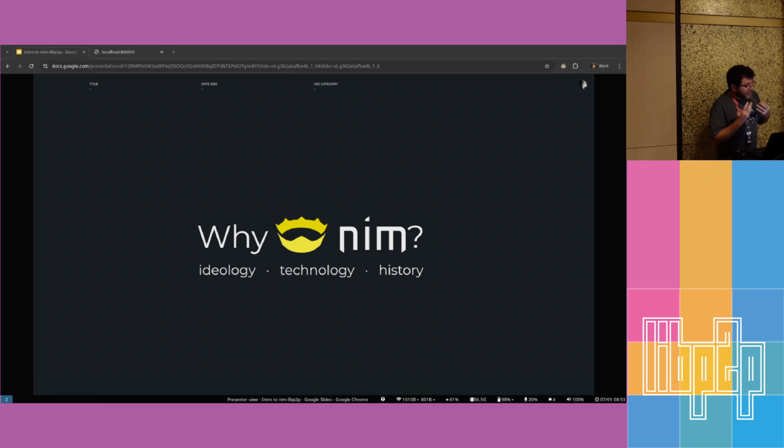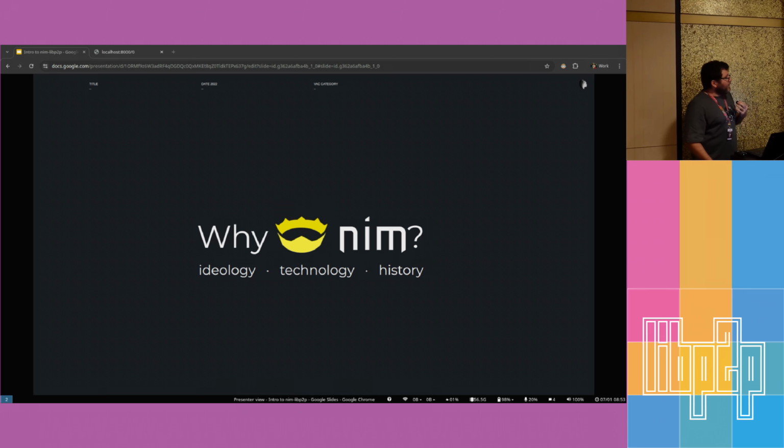The second concept, the technology, because Nim produces native dependency-free binaries, which is huge for resource-constrained environments, and it also supports a spec-first workflow. It interoperates very well with other languages like Rust, and it gives us a solid base for developing low-level protocol work. And plus, we are not just passive users. Within the IFT, we actively contribute to the language itself, so we can try to push it in the direction we want. And finally, the history.